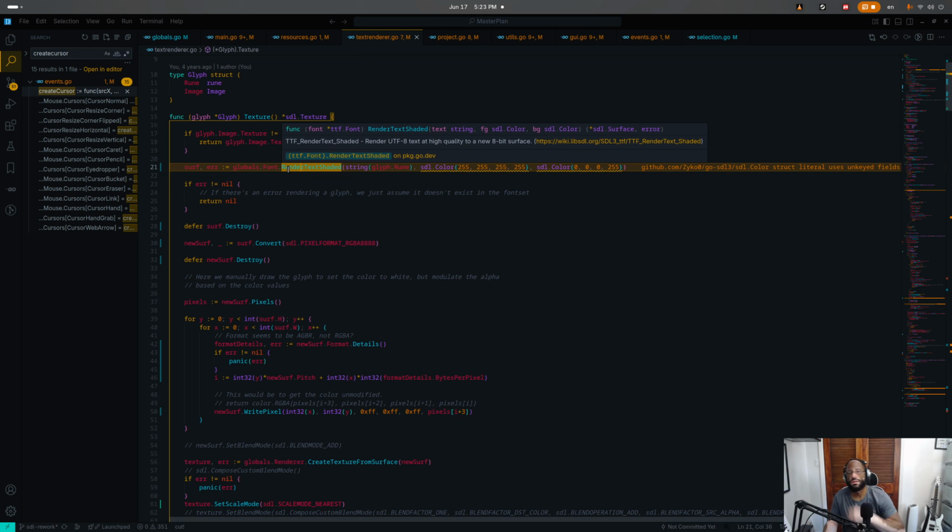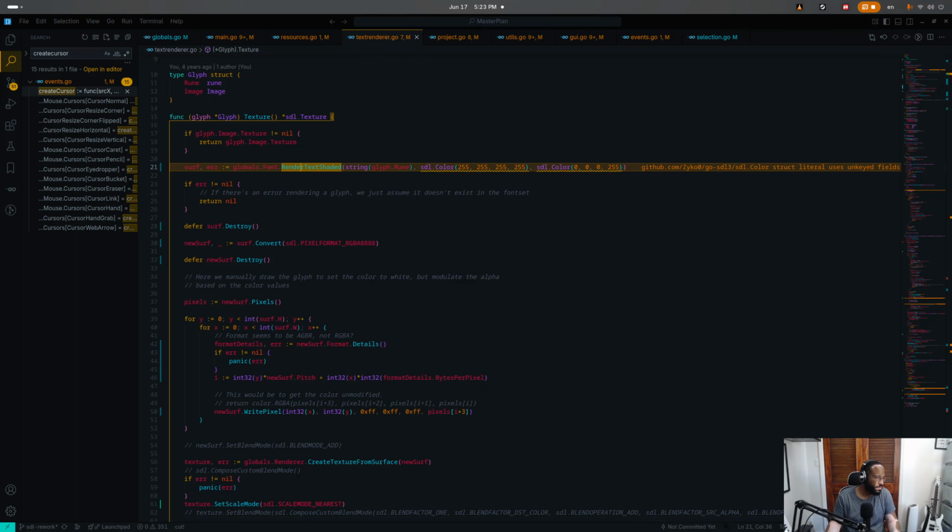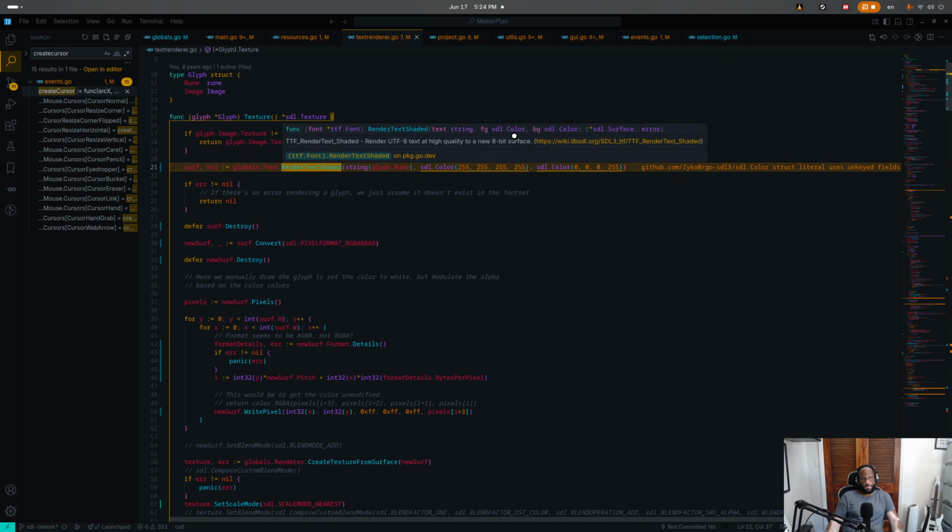How is it setting the size? The text, the foreground, the background. Where is it getting the size of the text? I guess it's the font size.